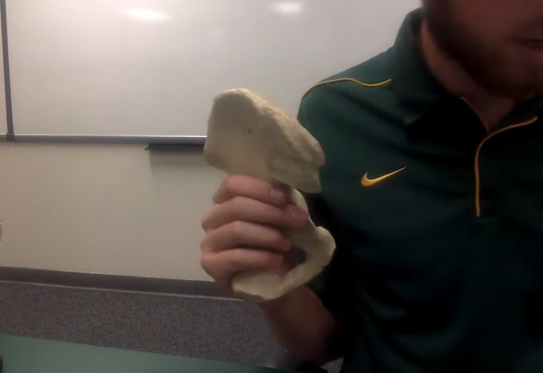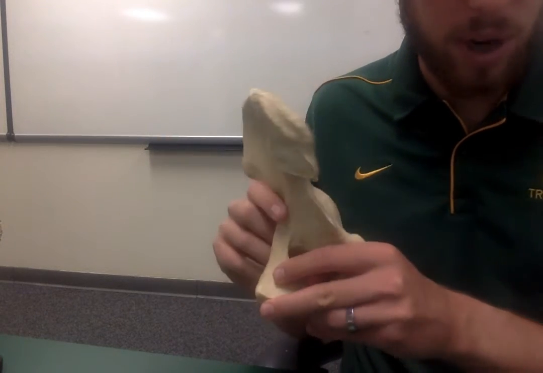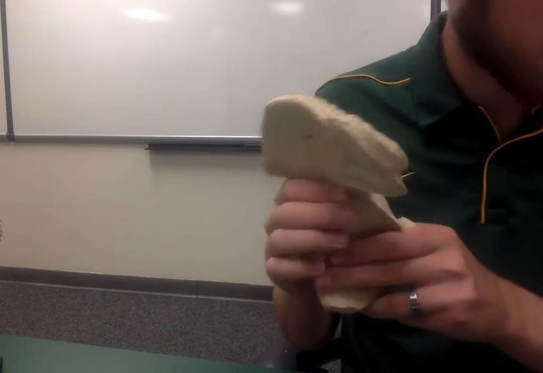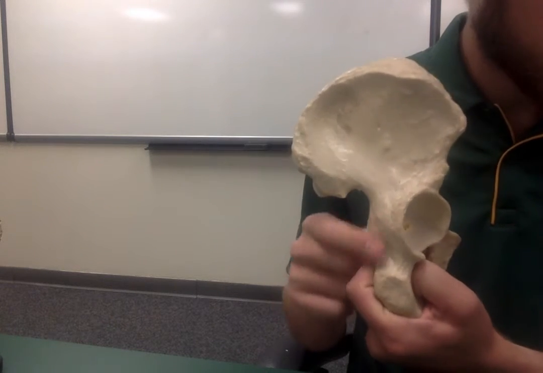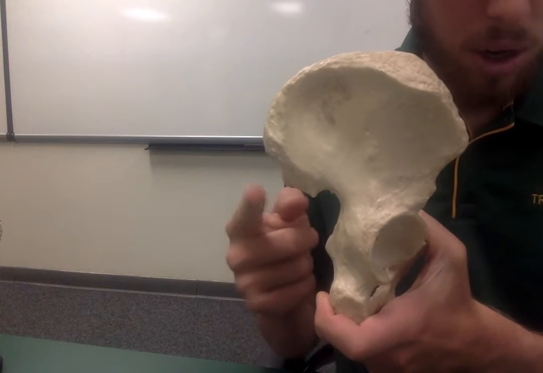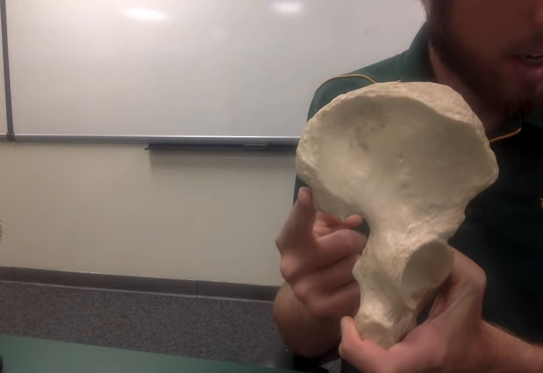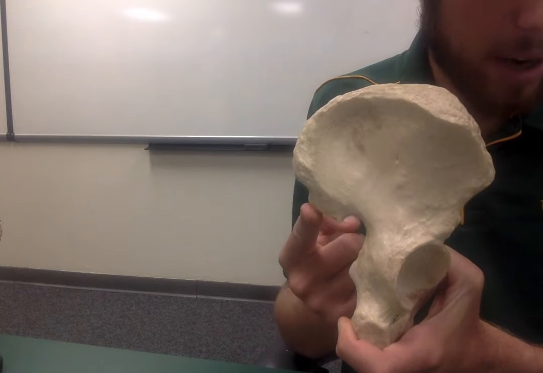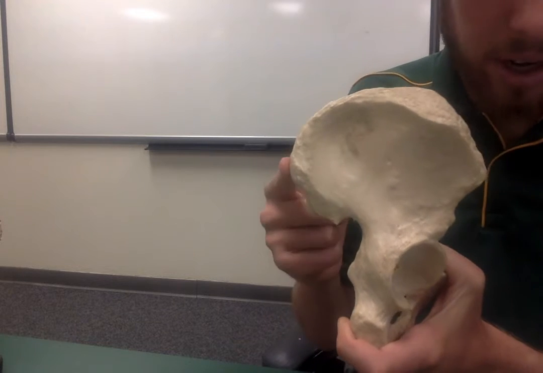Unfortunately, I have a different direction. So this one's left, one's right. So it doesn't match up perfectly, but I think I'll be able to show you pretty easily. So first off, even though it's in the opposite direction as it shows in your picture, we have the PIIS, the posterior inferior iliac spine. Above it we have the posterior superior iliac spine.